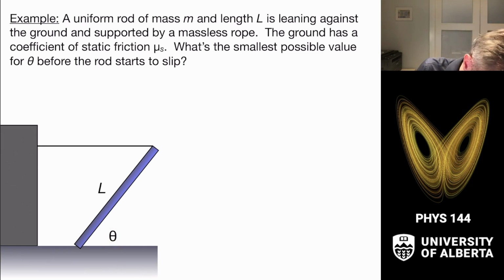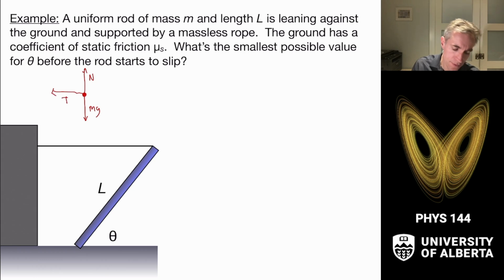Well, let's first draw, this is a static problem, sum of torques is 0, sum of forces is equal to 0. So let's draw a free body diagram for the rod. Well, it has a weight that acts on it, mg. It has a normal force from the ground that pushes up. It has a tension force from that cable that's pulling to the left. And it has a friction force that keeps it in place. And that has to be going that way. The reason it must be going that way is that otherwise the forces wouldn't balance, and so it just gets scooted off to the side.